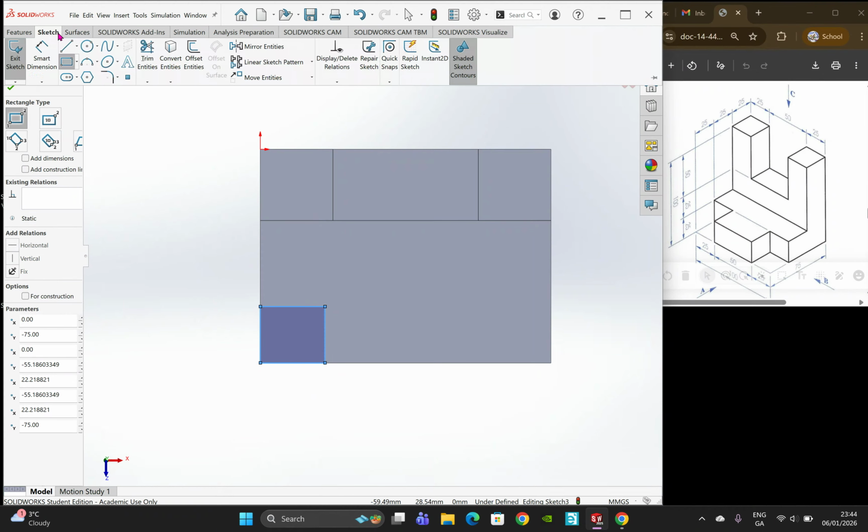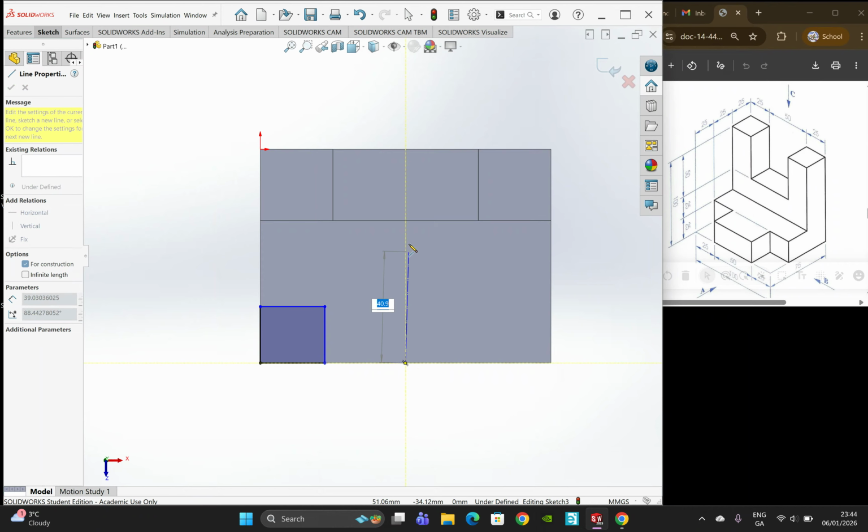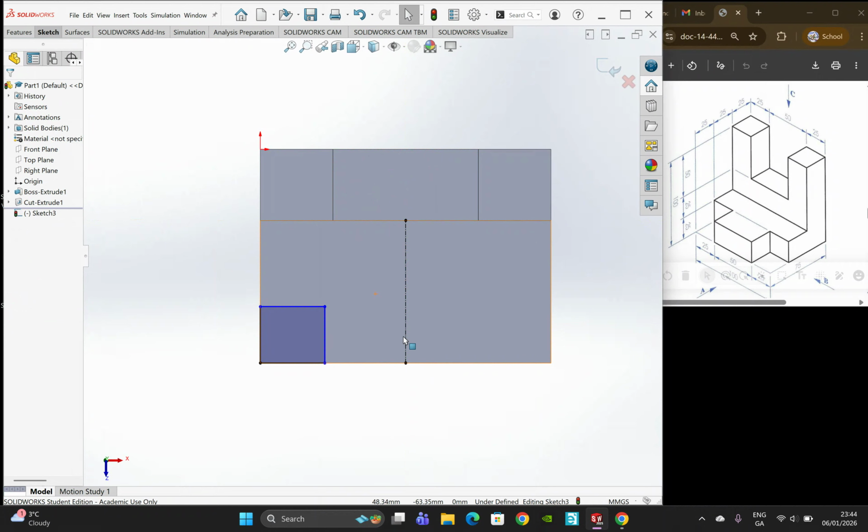Then we're going to get a center line. So go to the sketch tab and get a center line and find the midpoint anywhere. You'll see if you hover over the line, a little yellow dot will come up. There it is. Click on it when it's orange, and do a line up to about here, and click again. To deactivate the tool, press the escape key on the top left of the keyboard.